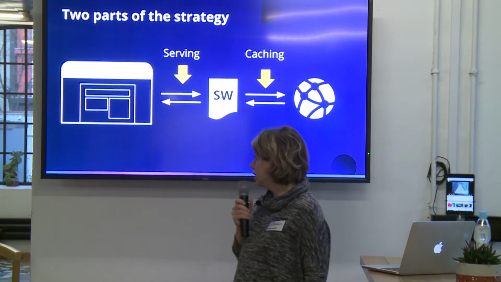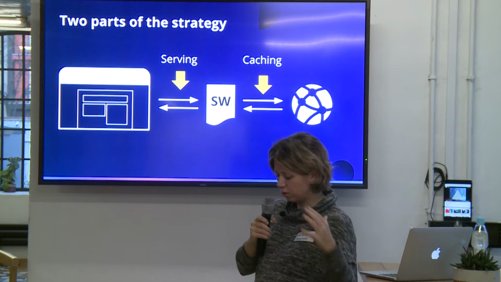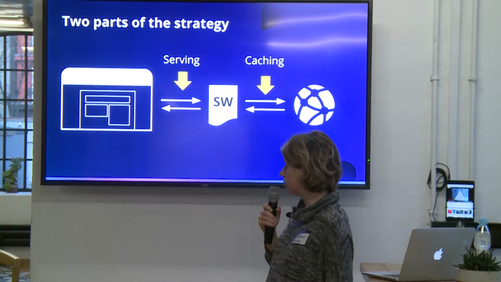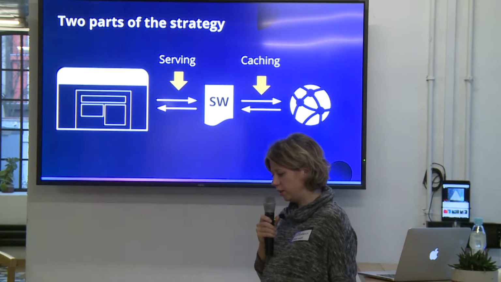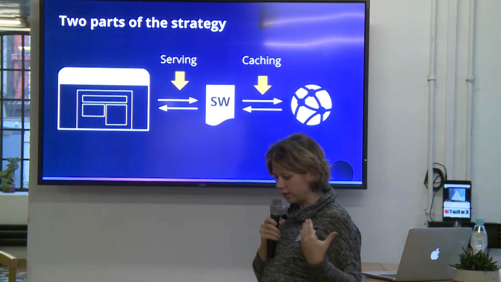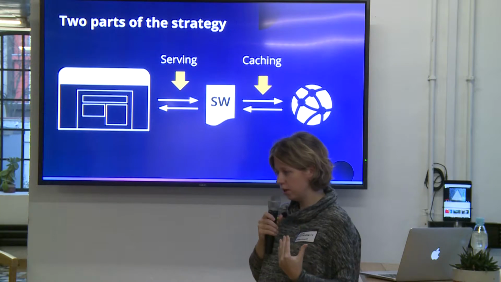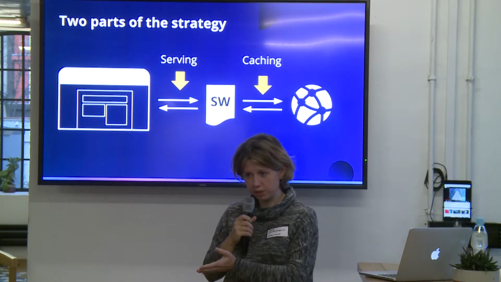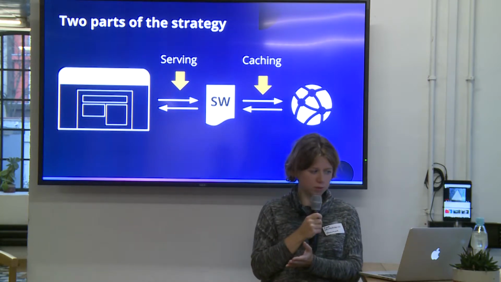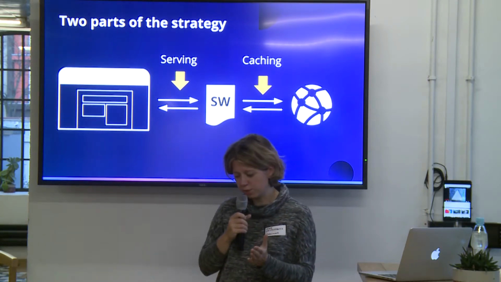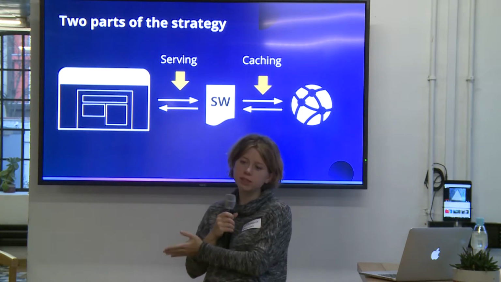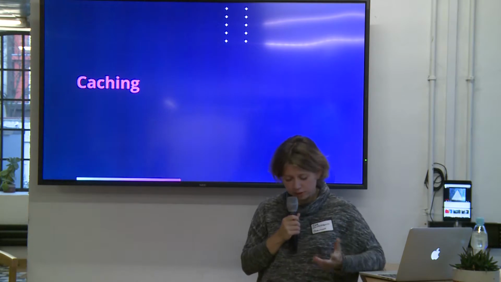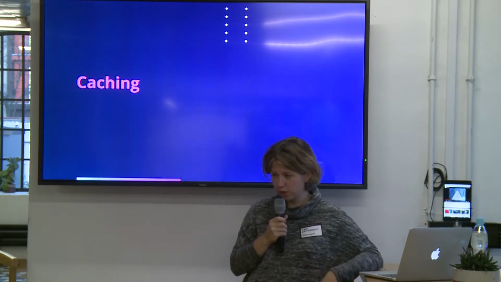So that's the designing of the service worker. As I told you before, a service worker is a proxy, so it sits between your website and all the external world resources, network resources. So in a natural way, it divides this flow into two parts. The way the service worker communicates with the website, I call the serving part of the strategy of designing a service worker. And the way the service worker actually gets the resources from outside is the caching part. So let's start with caching, right? How to get stuff into the cache.